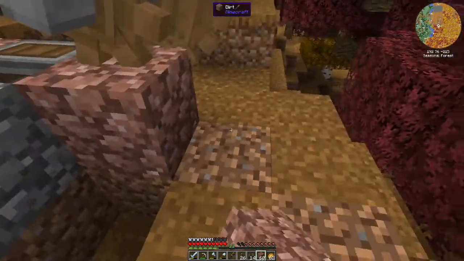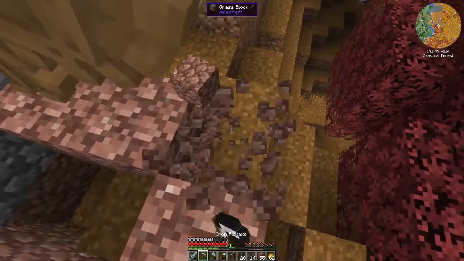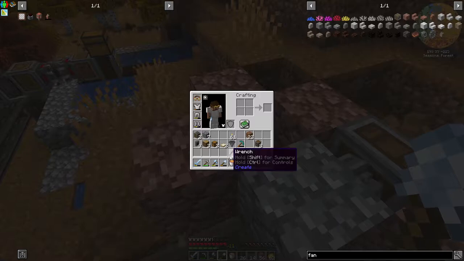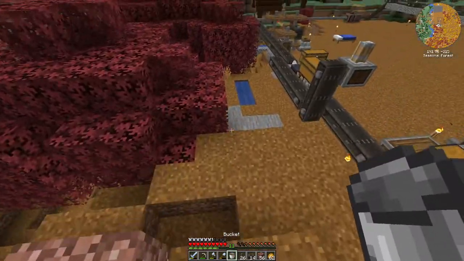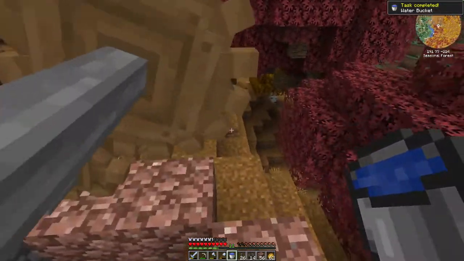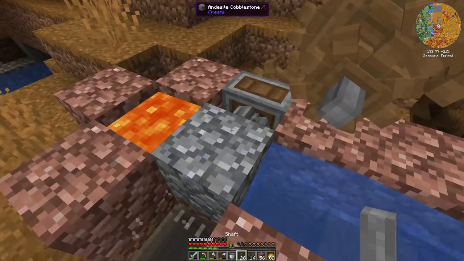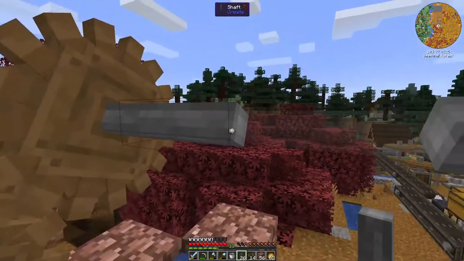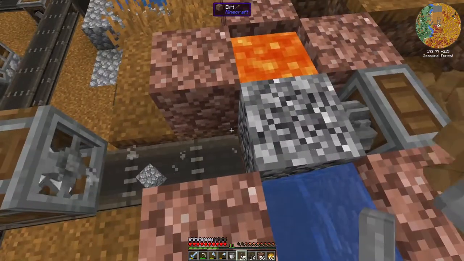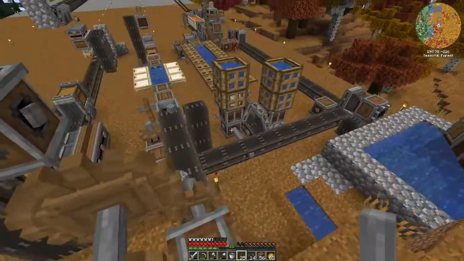So we might as well use this. One more. I need it. And we'll put the water here and the lava over here. So we'll place the lava source there. Let's go grab some water. And the water source will go here. And I'm hoping this will now work once I have it all hooked up. Let's see. Hey. Working. Slow, but let's see.